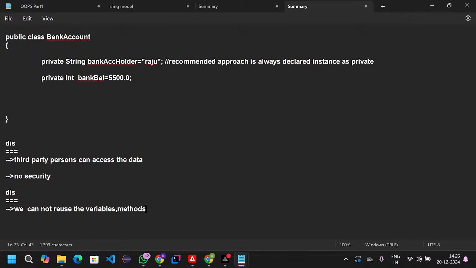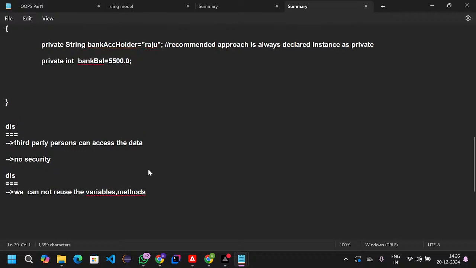If you declare the variables as private, you cannot reuse them outside the file. Then how can you overcome this issue?